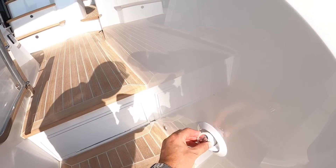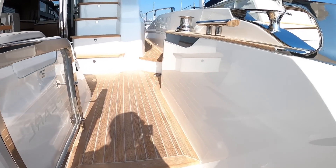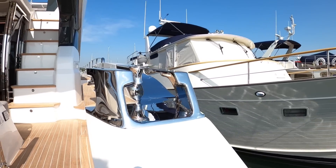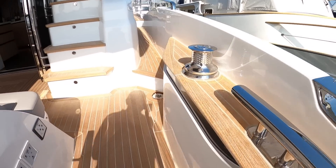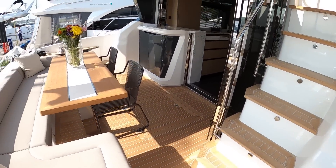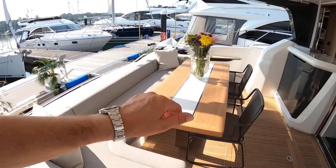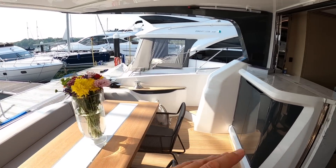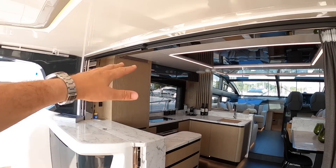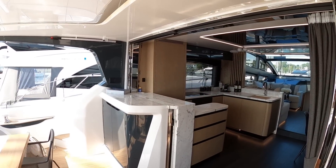There's a little transom shower here for when you've been swimming, and there's an extending passerelle plus stern-to boarding. As you climb onto this boat you can see the incredible detailing — it's a real designer boat. I love this white caulking in the teak; little touches like that really set these boats apart. There's a big overhang at the back, a lovely dining area, and a small bar on one side. This whole section opens out with a window that drops and doors that hinge away, giving a really open connection between the two areas.